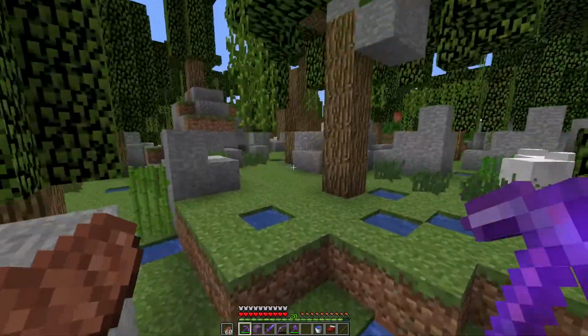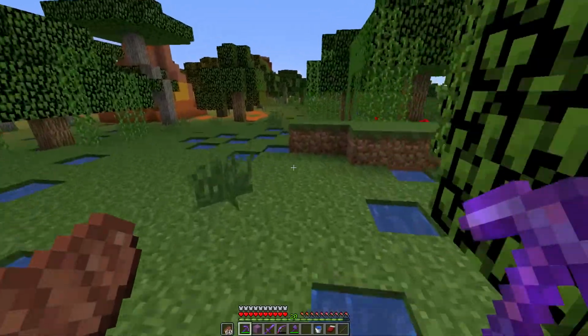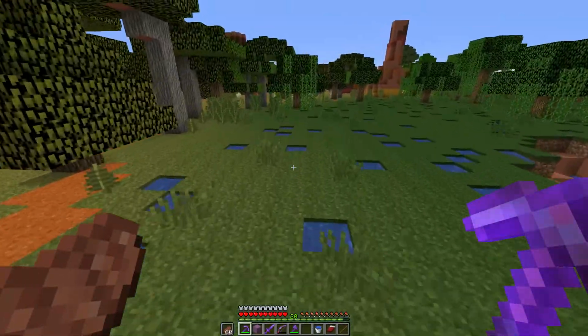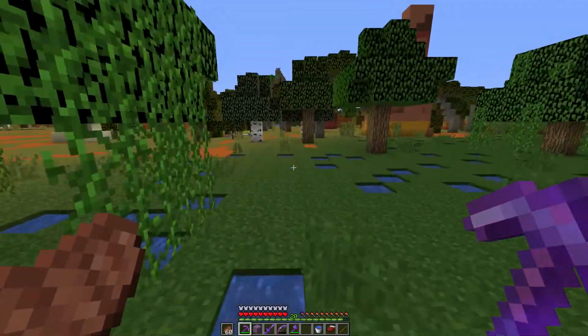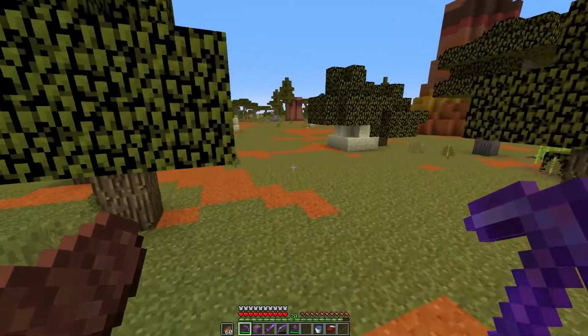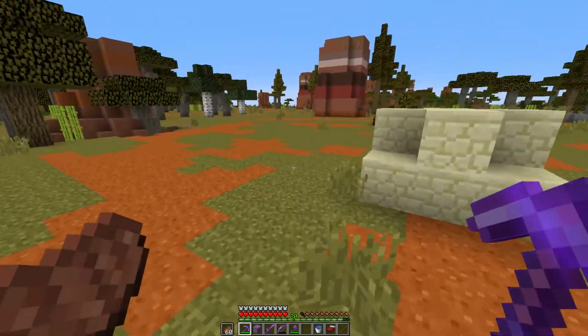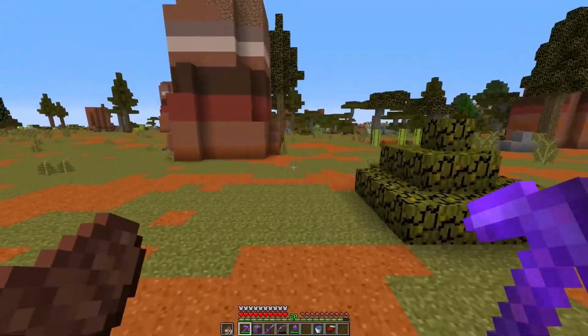Yeah, the different styles of trees are cool. That's the thing. The only style of trees that is different from vanilla in vanilla is swamp trees. The swamp trees, you can't regrow them. They just regrow as vanilla trees. Maybe one day they'll add custom growth. You can choose what sort of shape the tree's going to make.